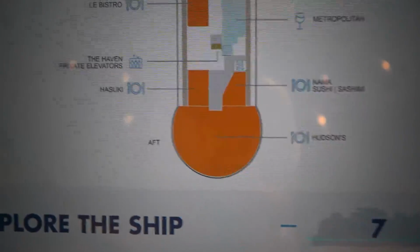All right, so that's pretty much deck 6. Just think of it as you have the bottom floor of the theater, you have the Belvedere bar, you have your main dining rooms, you got your casino, and a little lounge area in the middle. So let's head up. Actually, I'm gonna find the digital pad and find out what we're gonna look at on deck 7.